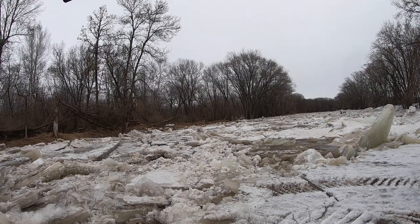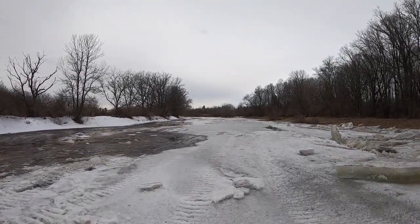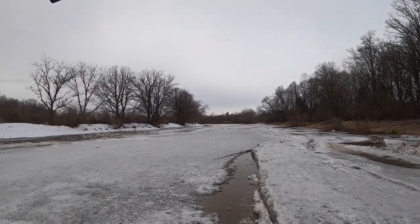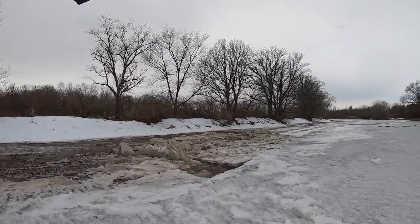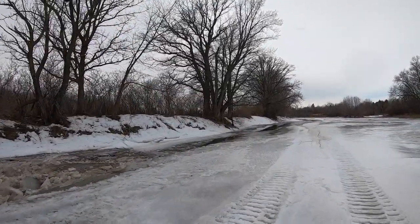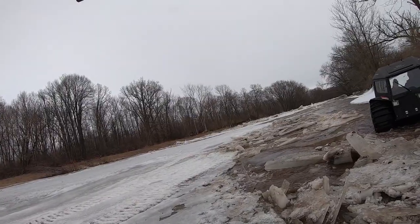Unbelievable what weather and nature can do. As the ice breaks up in northern Wisconsin, it really has a tendency to kind of dam up. Not on this particular river because this is the first time I've been here, but in areas close to this. You can go in the summer and actually see damage inside the woods from flooding caused by ice dams. This winter was not extremely cold, so we didn't have a lot of ice. This is actually benefiting everything in a more controlled manner — it's just helping things along.